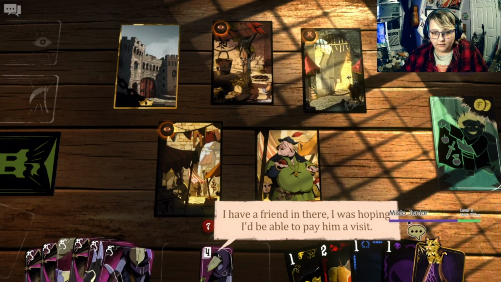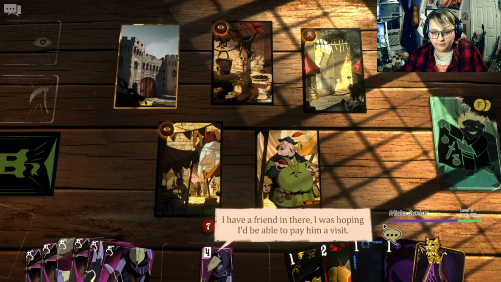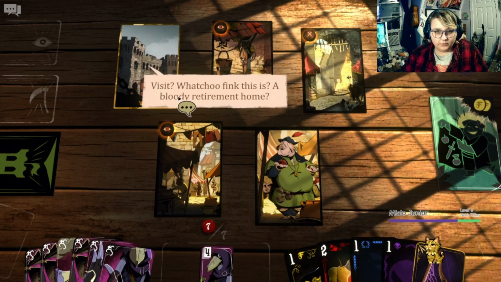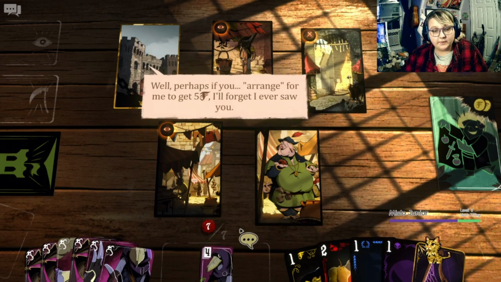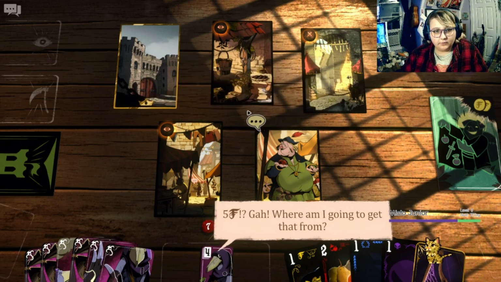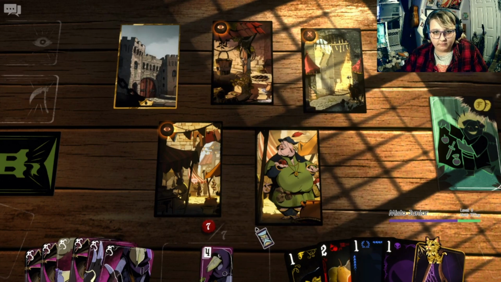I have a friend in there. I was hoping I'd be able to pay him a visit. Visit? What you think this is? A bloody retirement home? Perhaps we could come to some sort of an arrangement. Well, perhaps if you arrange for me to get 5 monies, I'll forget I ever saw you. 5 monies? Gah, where am I going to get that from?